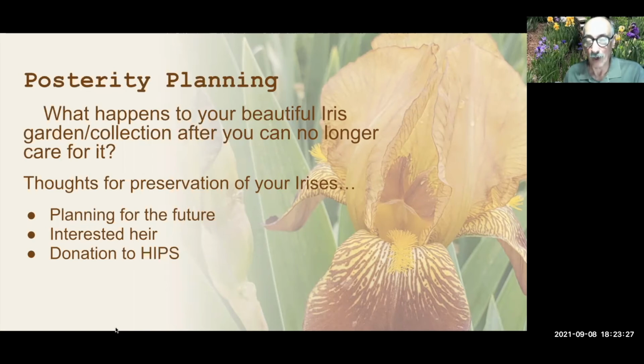And I've known Wanda for about 20 years and had been to her place several times, when it was in bloom and a couple times when it wasn't. And it was just absolutely spectacular. But to do a rescue of that magnitude, with that many irises, is overwhelming. It was just incredible.